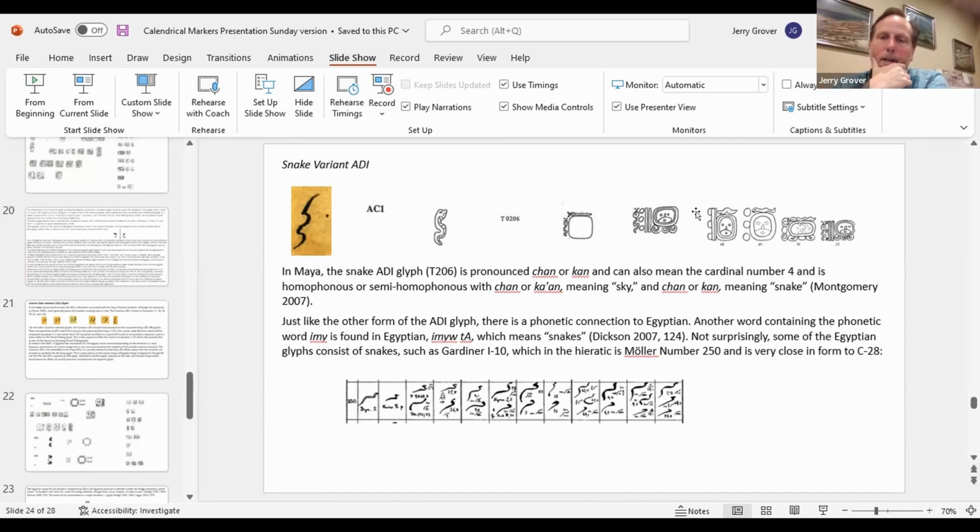Well, again, I'm not an expert in Maya. Generally their glyph forms went up to down, down to up, and then right to left. So they did actually have rhyme or reason to the glyph. But as you can see, I think there was a lot of flexibility. Sometimes they would just artistically put them, as long as they had all, let's say it was a word that had three syllables. And sometimes they would put a glyph inside another glyph. So it's pretty complex, and there aren't that many people that actually read the Maya very well.